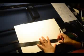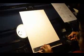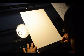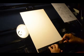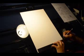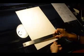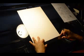Now, you also have a margin, which, you know what, I'll explain that in a little bit. It might be easier to do it this way. So, the next thing is I'm going to line up the bottom of the ruler there to the base of the paper, or bottom of the paper, so it's a nice square edge, and just measure down to 10 1/4 right there, and then do the same thing here, and that is going to be the bottom of the page, 10 1/4 here.